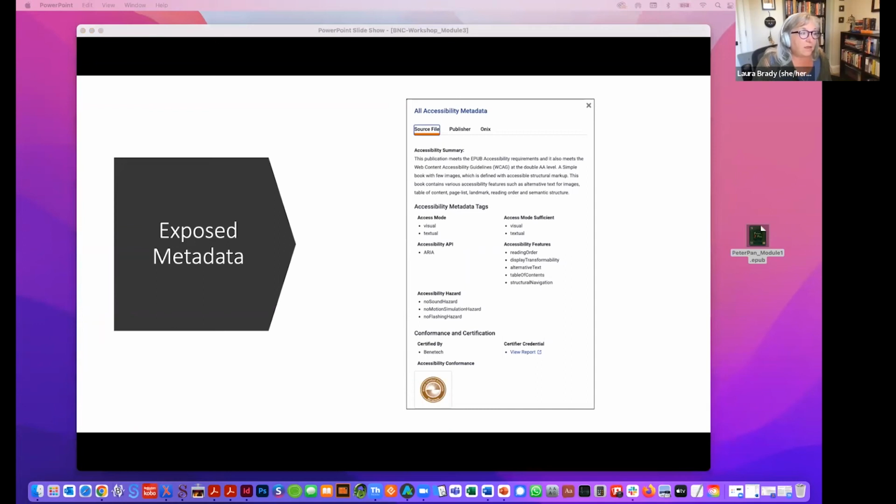Schema.org metadata has several different possible descriptors. Accessibility summary, which is a human readable overview of the accessibility of the text. Accessibility feature, which shares the accessibility features that have been included. Accessibility hazards, which provides a warning for features which could be an issue for some readers. Access mode, which describes the contents of the book. And access mode sufficient, which identifies the different combinations of senses that can be used to consume the content. This last one, access mode sufficient, is only recommended and not required to meet the EPUB accessibility specification, but it can still be really helpful to a reader.